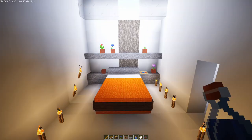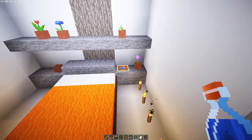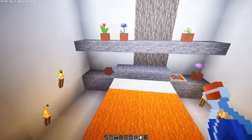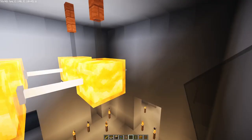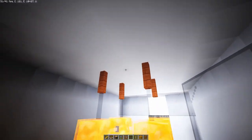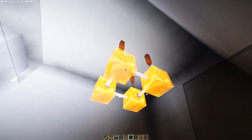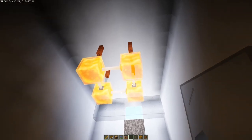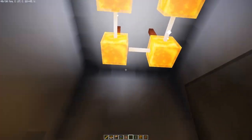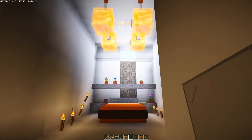Okay, that's what I've come up with so far. Dark oak signs, pots, you can see the rest. It's a water bottle. And then I did put slabs right here. You might not have caught that. Okay, then we got some black stained glass panes up here attached to these acacia wood fences. And then those attach down to this little lighting thing that I came up with. Pretty cool. I like that quite a bit.